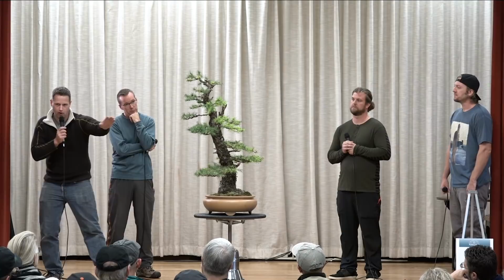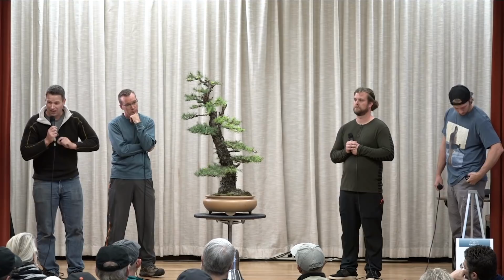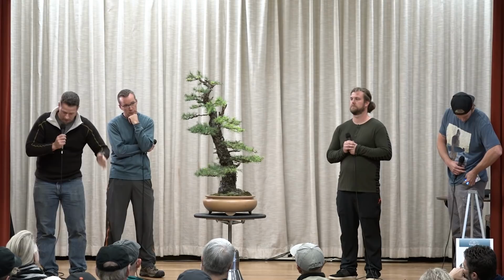And so we have a very lateral, almost like a formality to this lateral branching, which is a very young indication of larch, but we've got all of the indications in the tree from bark, base, trunk, etc., that says I'm actually quite a bit older. And if I'm quite a bit older and I'm a larch with that size of an apex, my branches inherently would be carrying through that thematic.